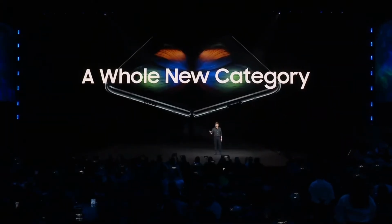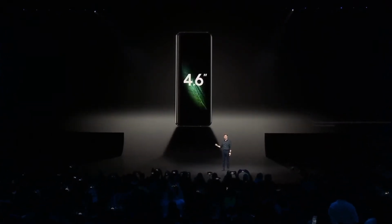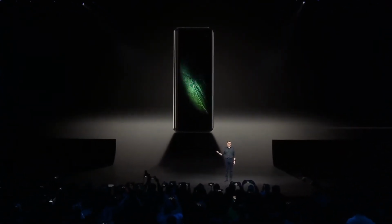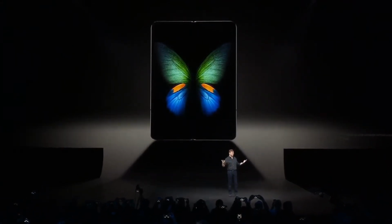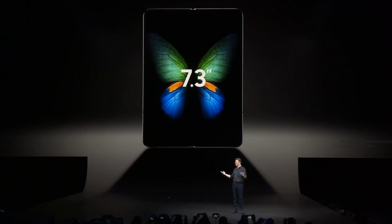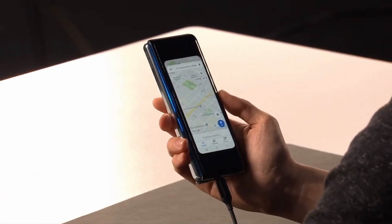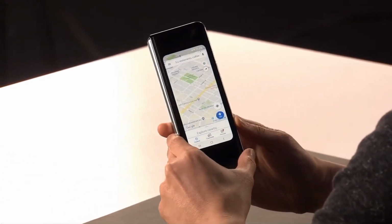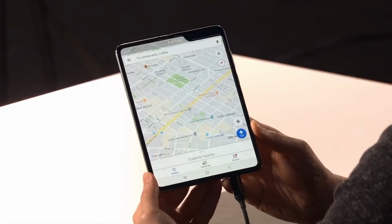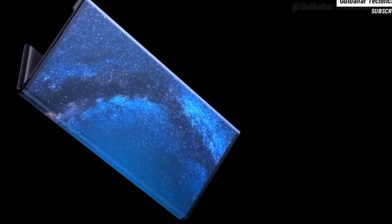Samsung started off the event unveiling probably the most interesting product at the event. And without a doubt, it's definitely cool. To be able to open up your device to a larger screen is definitely futuristic and would definitely turn heads. But I'm not really liking the design Samsung created with the Fold. Instead of the large screen folding from the outside to create a larger screen, it folds from the inside out. In other words, it's an innie instead of an outie, like the Huawei Mate X.